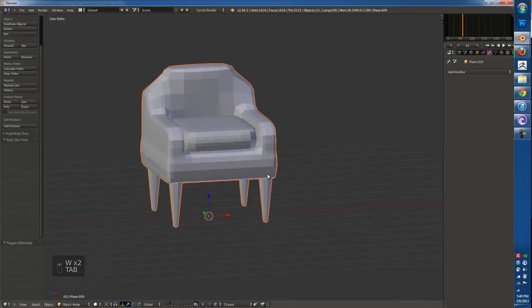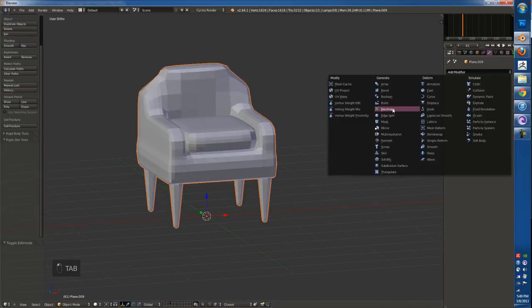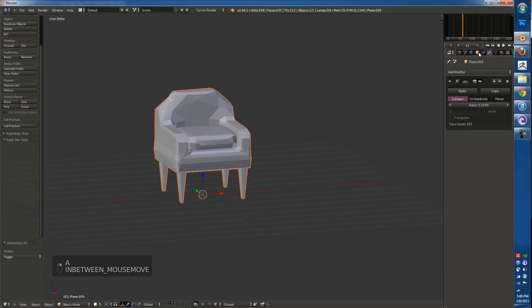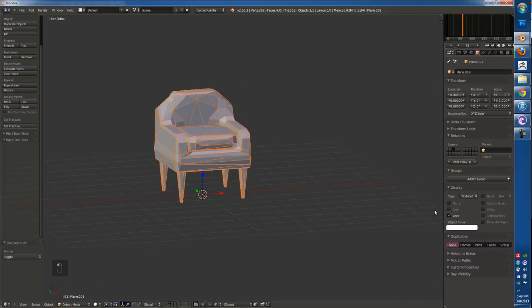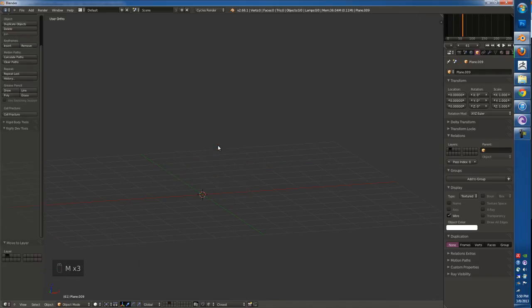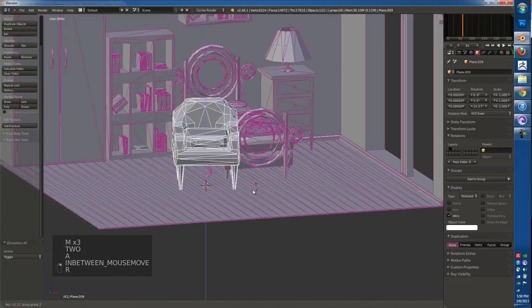Hit smooth one more time, don't tell anybody I hit smooth. Then go to decimate. Bring it down to a 0.2, maybe bring it down to a 0.159 on the Price is Right, and that'll work. And we'll move that to layer 2.